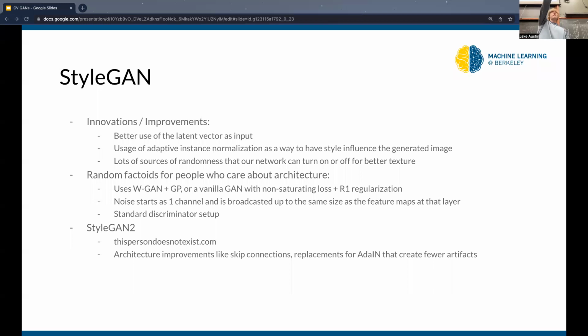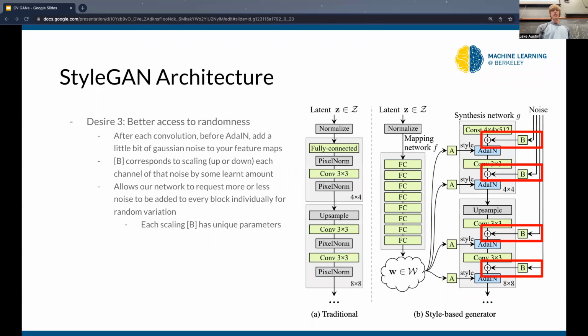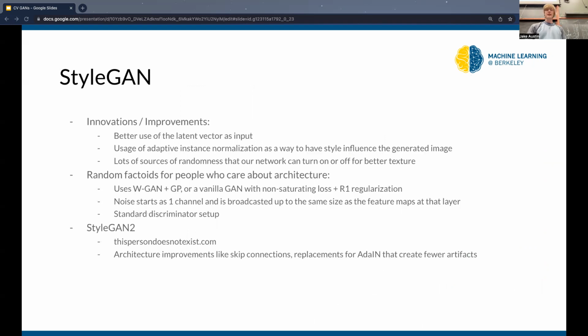Are there more questions? Yes, friend. Yeah, I think the reason was because it's better, like your latent sort of corresponds to the output style, like whether this person is going to have different facial features, hair color, texture, like the curls in your hair. Your latent vector controls the style. And I think that's the main thing about this architecture, that it's really using this style vector W, this processed version of your latent vector, to really dictate how your output looks. That was my takeaway from it, though that might not be correct.